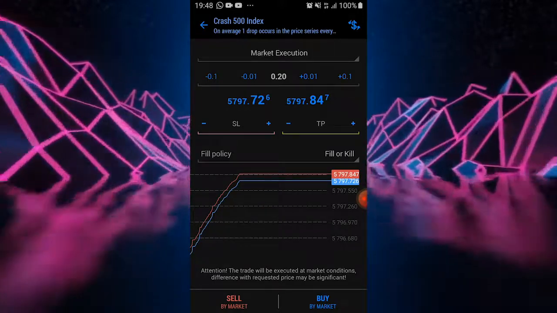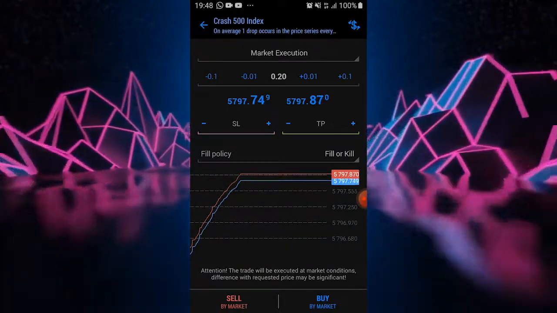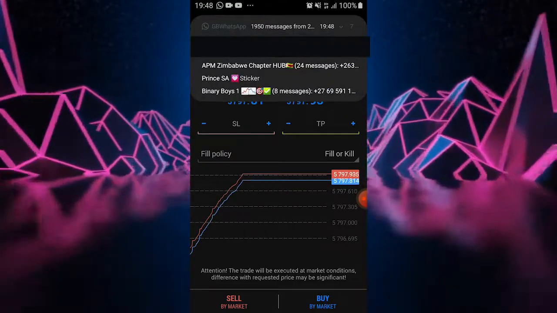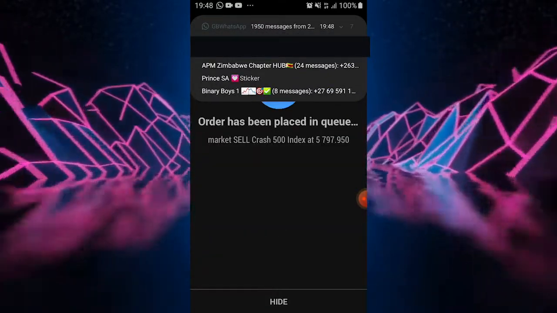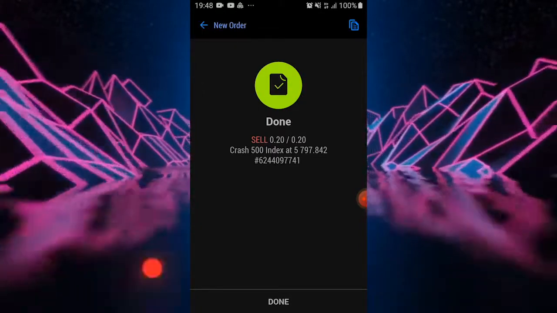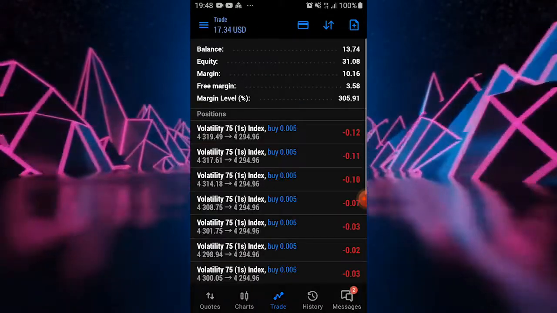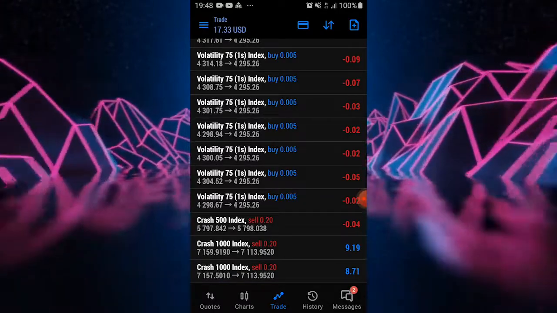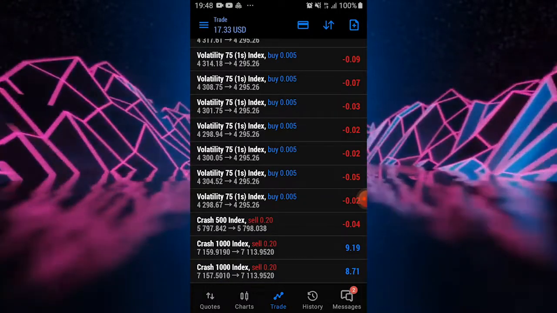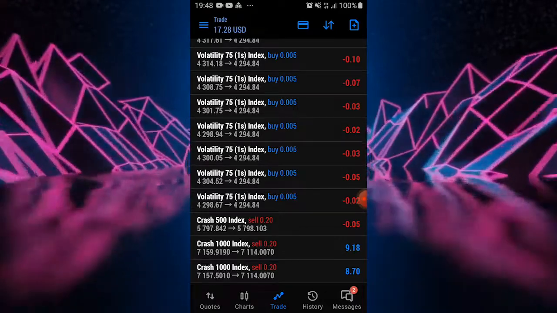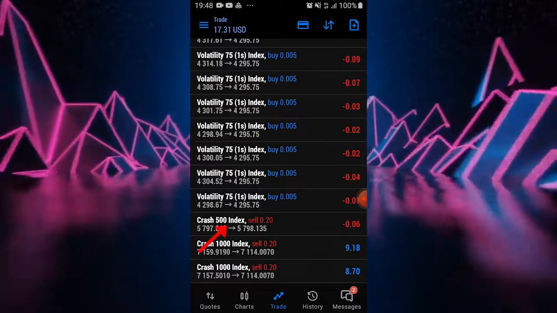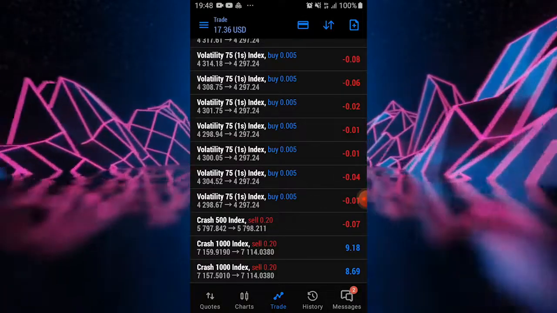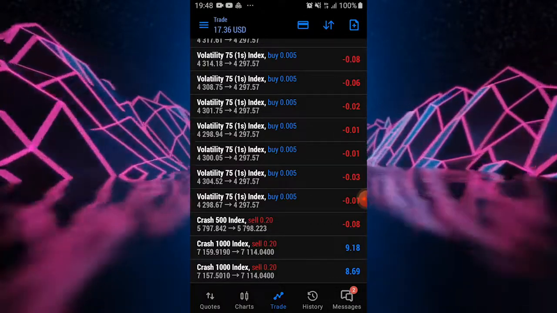It's 0.20. So how do you execute? You execute down here, you say sell. When you sell, your order gets activated down here. So when your order is activated, you would have executed in the market.